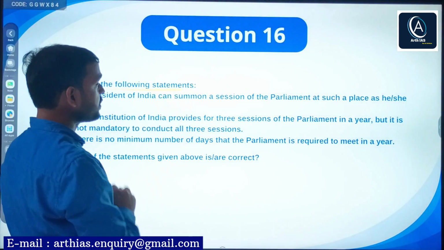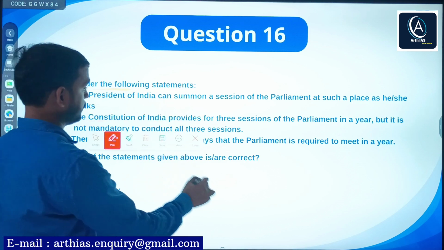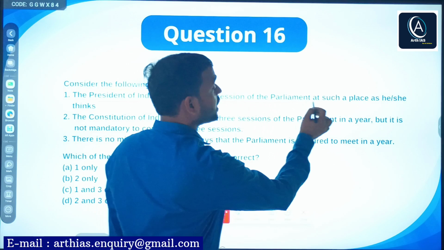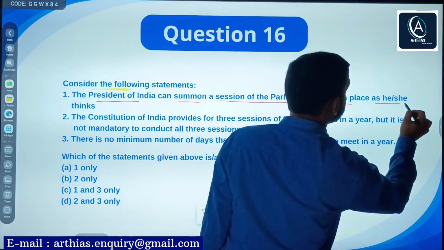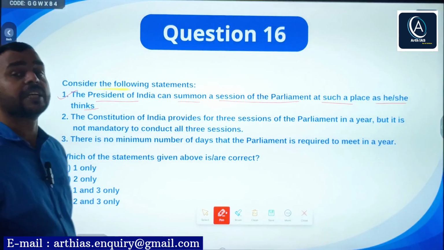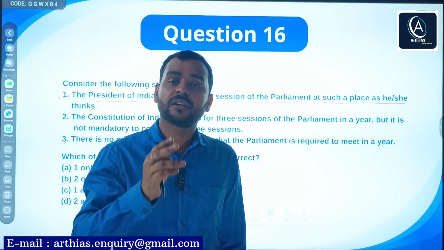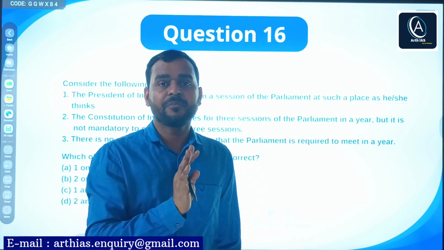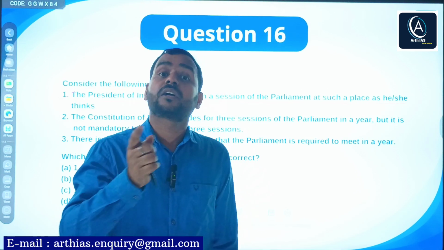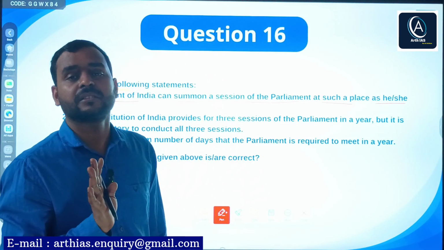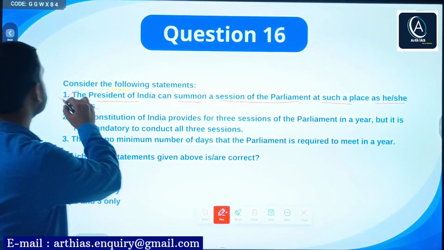Consider the following statements. It says the President of India can summon a session of the Parliament at such place as he or she thinks. Correct. Right. You do know there are 3 sessions: budget, monsoon, winter session, and it is summoned by the President of India, and he can call that session at any place he or she thinks, wherever. Right. So this statement is correct.